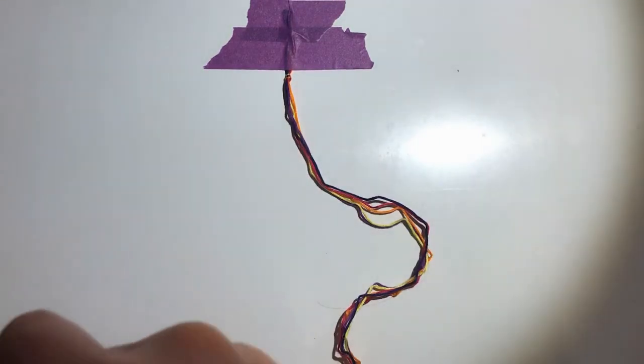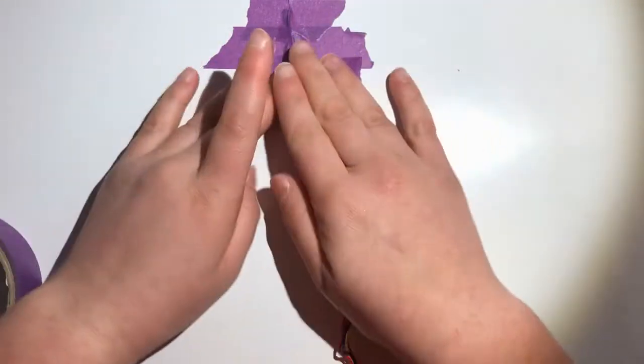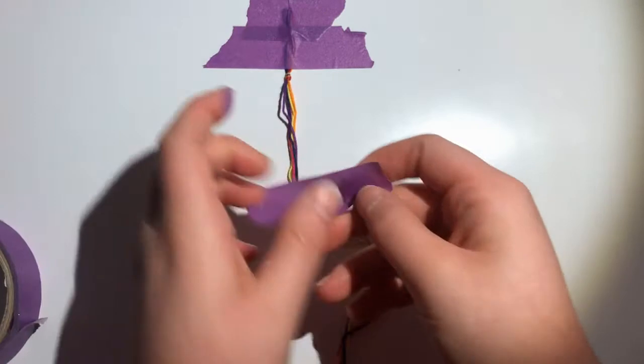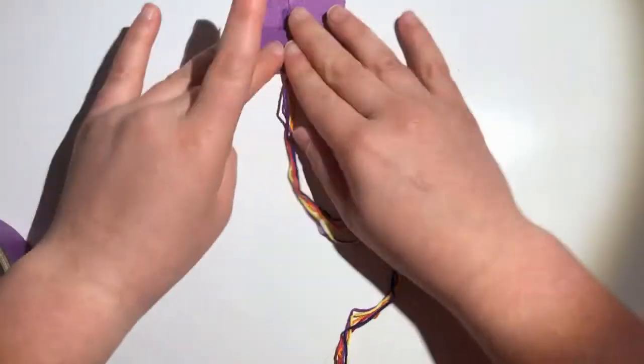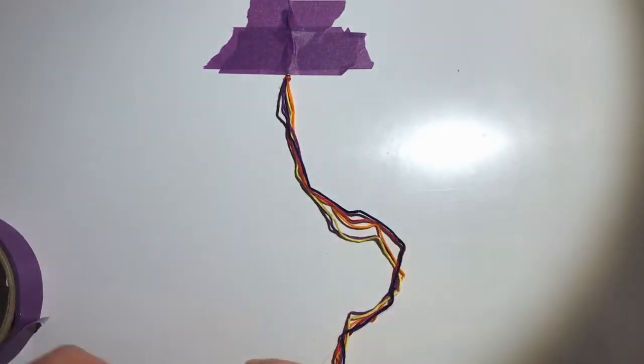I'm just going to add one more piece of tape for extra security right over here. Oh, nope, not right there, because that'll block it off. So right here, I'm just going to add another one. And now we are ready to get started.